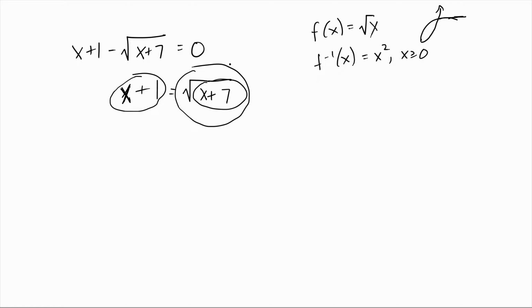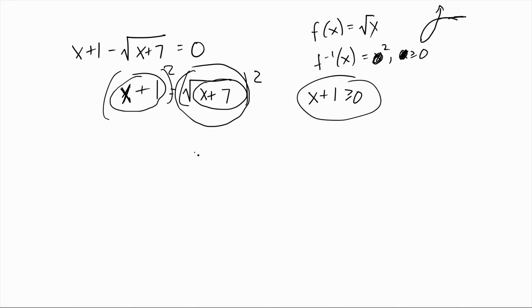Okay, but maybe that's not all, because maybe that's not the problem. It is possible that we could just get more solutions because our inverse process wasn't really quite inverse. It did more. So when we square both sides, we're going to have a restriction. We're going to assume that x plus 1 itself has to be greater than or equal to 0, because that's what we're plugging in when we're squaring. Whatever we're squaring needs to be greater than or equal to 0. So that's our restriction right away. We square both sides now based upon that restriction.